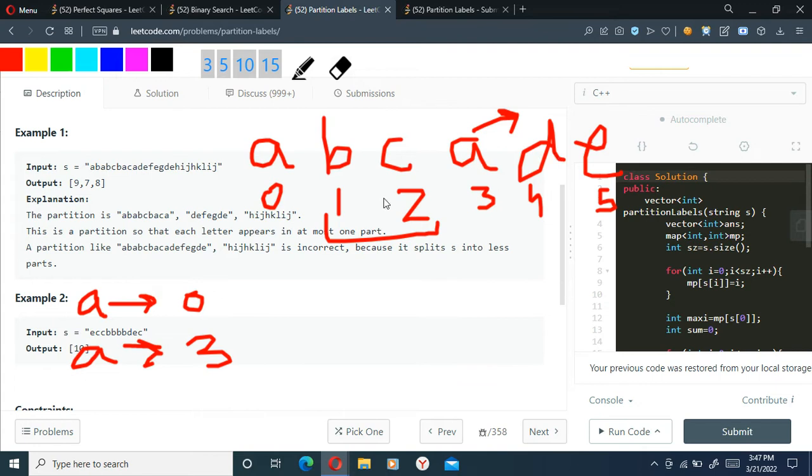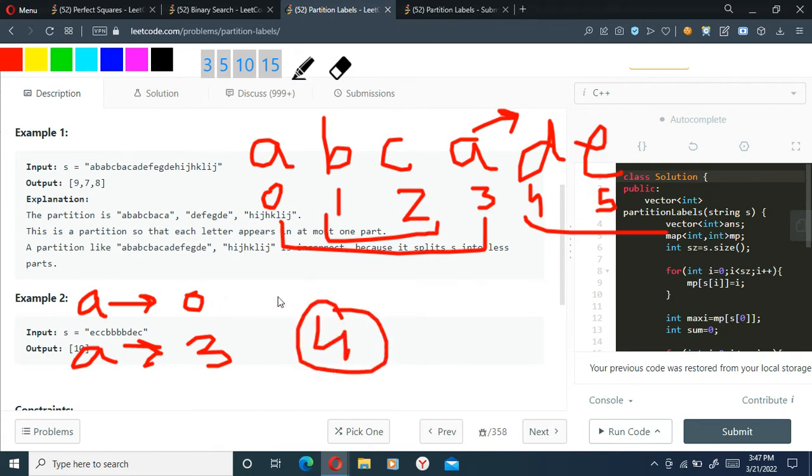That is what I mean by that. And we can see after A, do I find any C or B here? Obviously, I do not find. Okay, so what is my length? My length is 4, which I need to add into my answer. Okay, so that is what we'll be doing. And let's say what if we got a C here, fine. So this can also be a case. So what we will do, I know, starting from here I need to find where is my last occurrence of A. Here, till here you have understood.